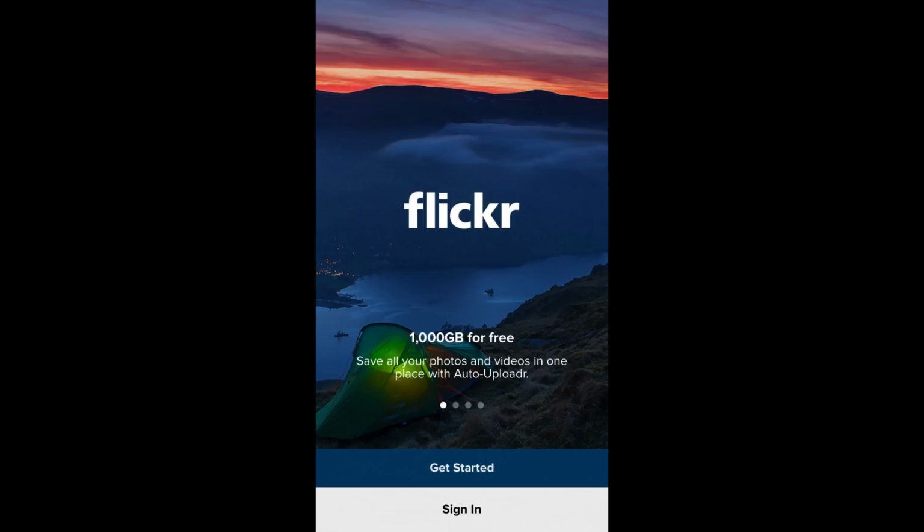That's the introduction to the Flickr app. I know that's a lot of new information, a lot of new things to play with, but it is a really nice app for sharing photos with the public and friends and family. And there's a lot of inspiration there by searching and viewing other people's photos and seeing some really neat things.